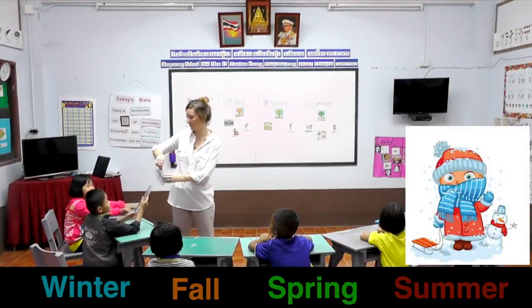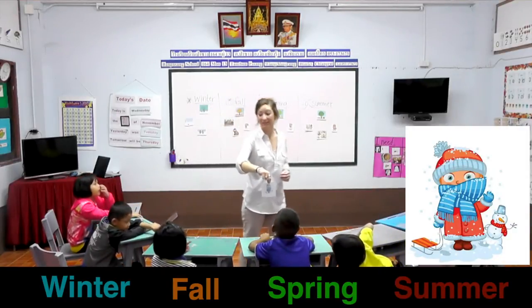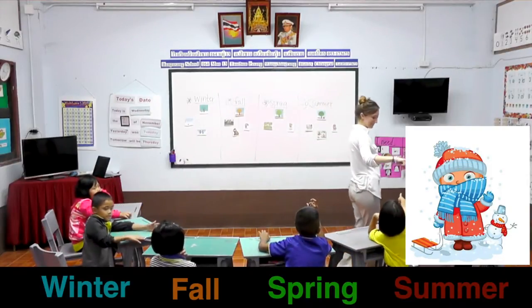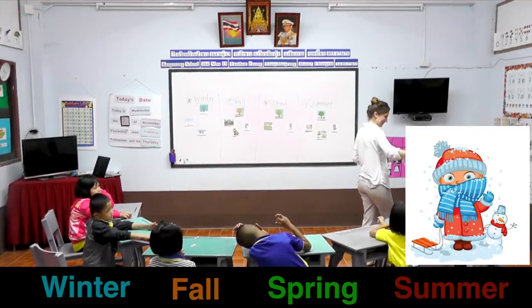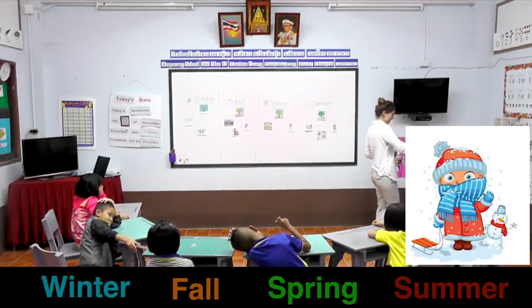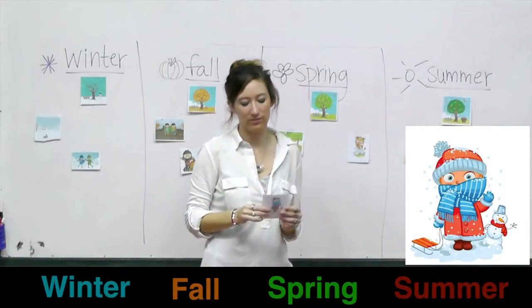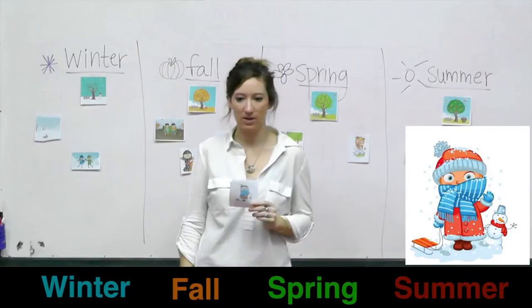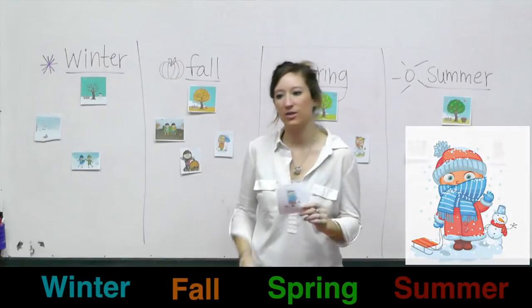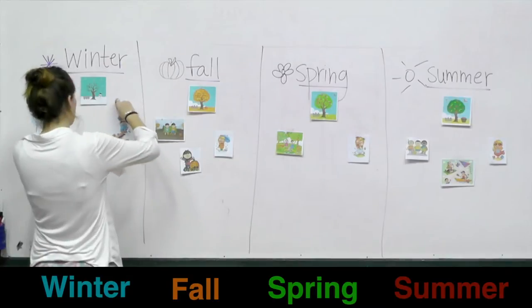Cool. Snow. Hat. She does have a hat, yes. She's wearing a hat. Very, very cold. She's a snowman. Snowman. Good. Yep. Okay, so what do we think? What season? Winter. Good. Is Pat the only one that knows the names? Winter. So W, winter.